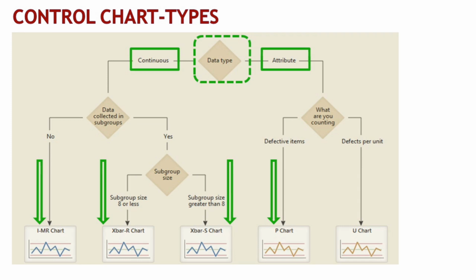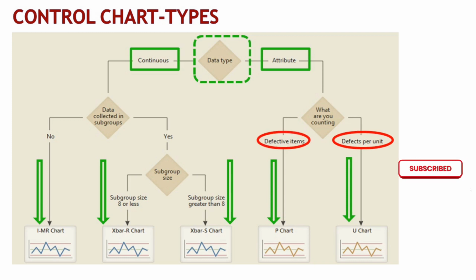We use the U chart if we are tracking data on defects, for example, the number of defects per unit. It allows us to monitor the number of defects in a sample. For better understanding, let's differentiate between defects and defectives. Defects refer to the number of issues or problems identified in a single unit, while defectives represent the number of units that contain at least one defect.